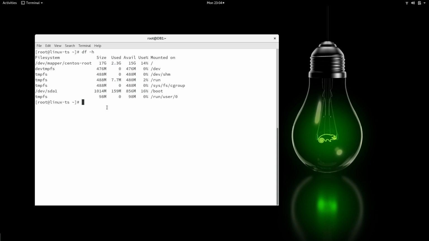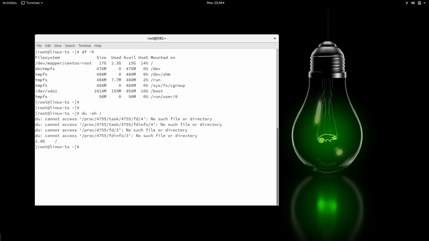So what if I want to know how much space my root partition has used? Let's say I will use du, which stands for disk usage, -sh, which is summarized in human readable format. Here you can see it's showing us 2.4 gigs. It's almost like 2.3 gigs. So this is used, and here you can see this is also used. The same way you can use it for boot also.